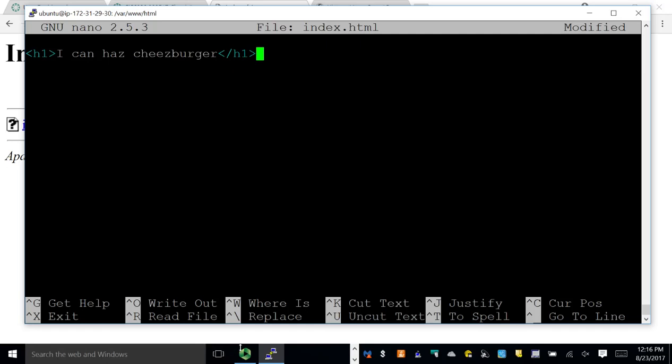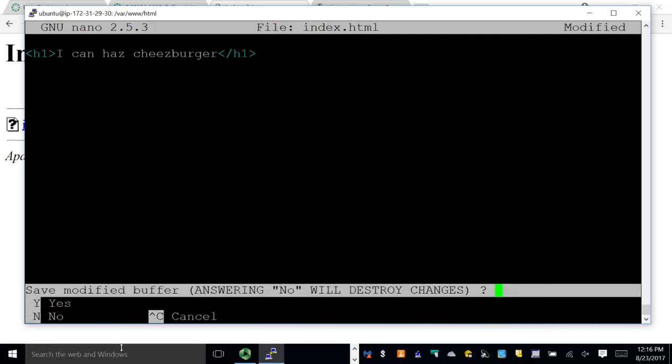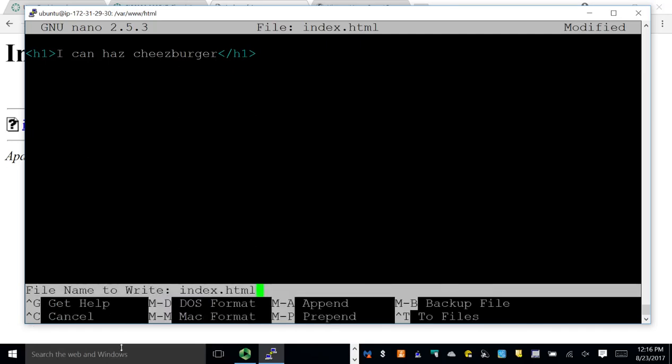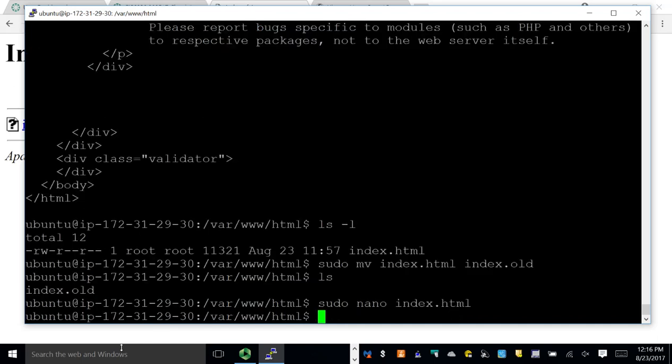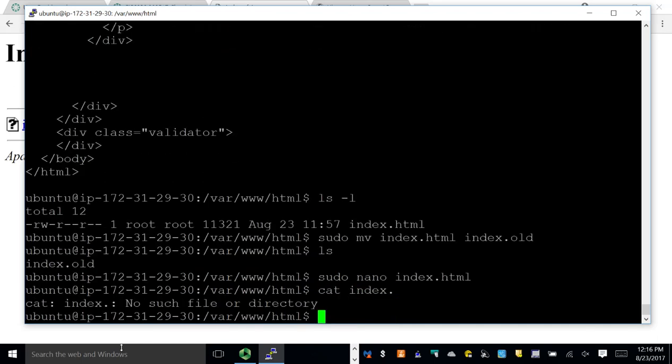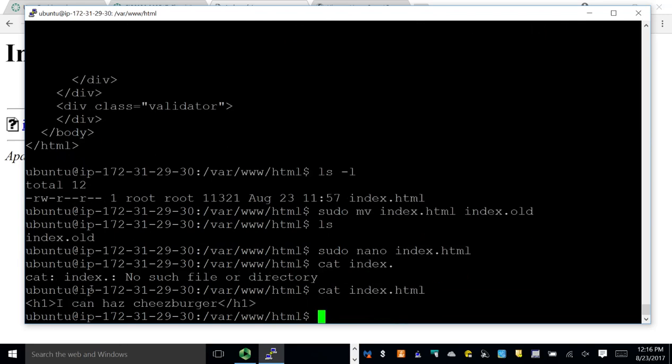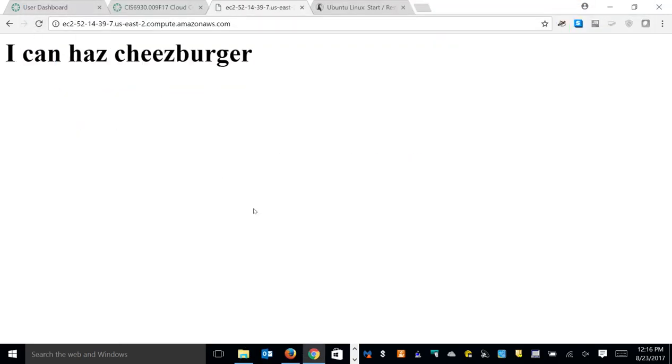So for instance, if I just do Control X, it asks, do you want to save this? Yes, I do. All right, that's the file. Again, I can do cat of index.html. There it is. Okay, let's reload this. All right.